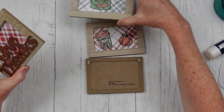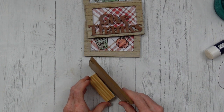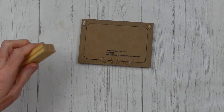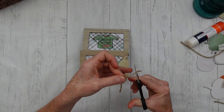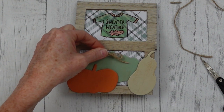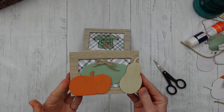So here are our little signs, and we're going to put a little stand on the sign so that it will hold itself up when we put it on the tiered tray. I'm going to add some hot glue, press down a little wood jenga block from Dollar Tree, just like that, and it will be able to stand. Now you can start embellishing. You can do anything you want to make this your own. I'm just going to use a little tiny bow from Juke right on the top of my little pumpkin in the background so that you don't forget he's back there.